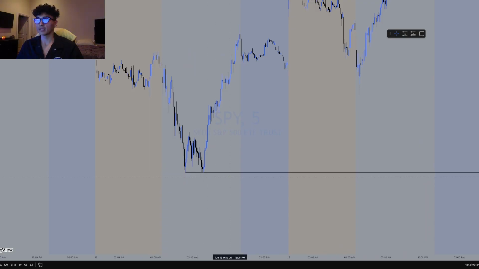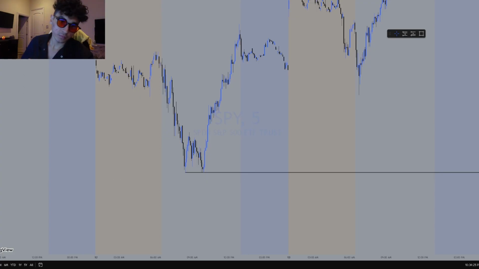So like I said, I like to just think of it as a floor, right? A floor where price is likely to A, reverse significantly, or B, break through. Those are pretty much the only two things that can happen in this scenario. And if it does break through, price is likely to continue that breakthrough pretty strong due to the fact that, like I said, it's a barrier. In order to break through that barrier, you're going to need something pretty strong or a pretty strong movement. So, that's how I like to think about it.